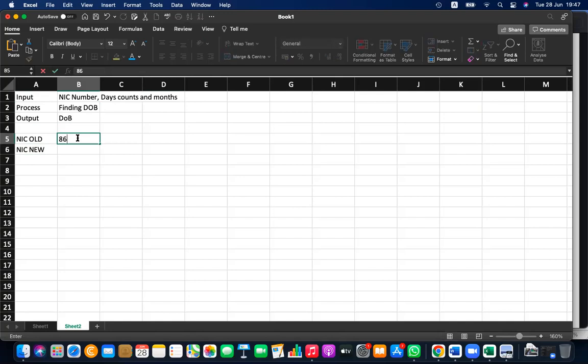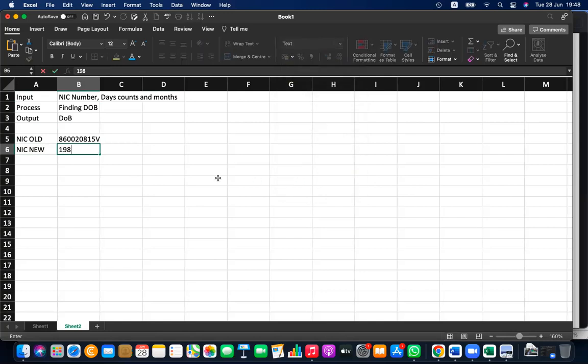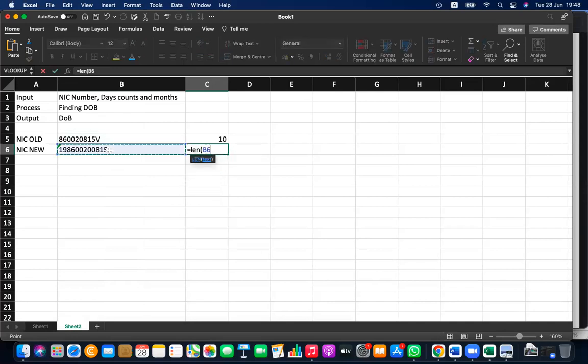Old format is 86. The length of the old format is just 10 digits, and the length of the new format is 12 digits.